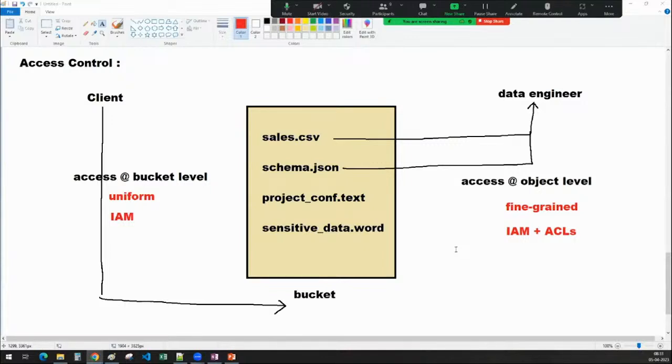Yes. And it's also vice versa. Today I have selected fine grained, but I don't want to apply fine grained. I want to apply a specific access. You can come back to the uniform also. That is also fine. It can be editable. This is also an editable option, guys.